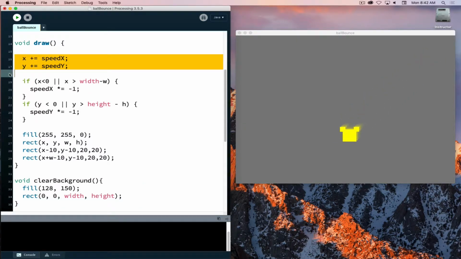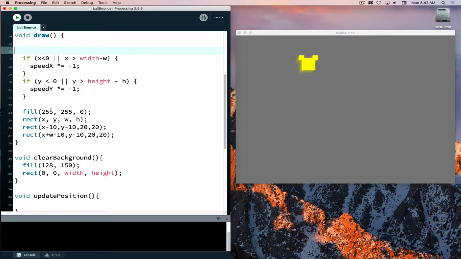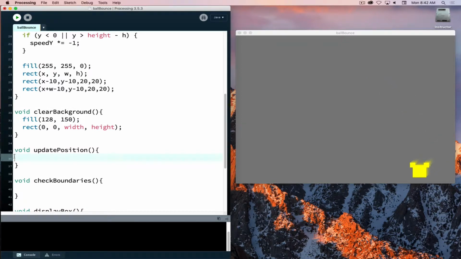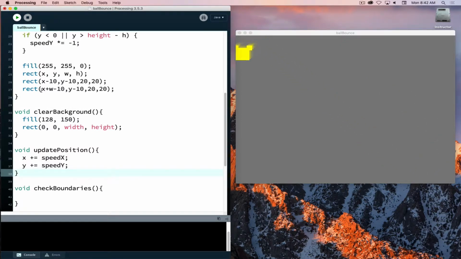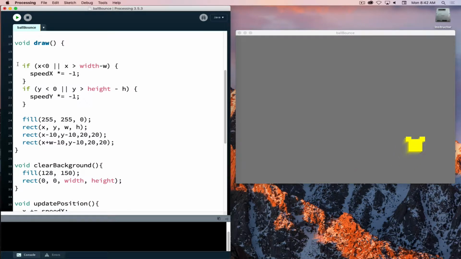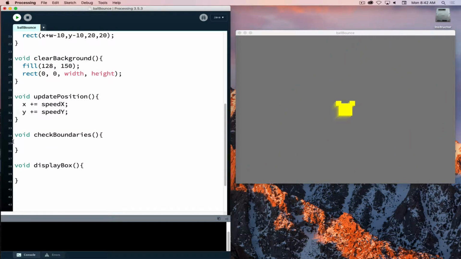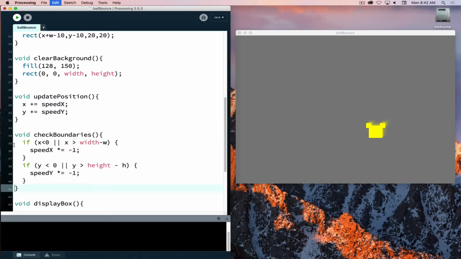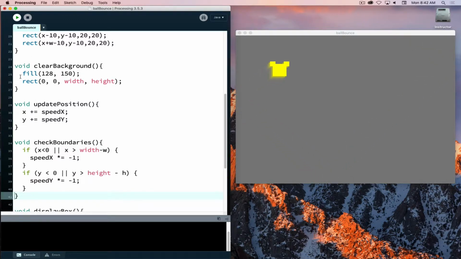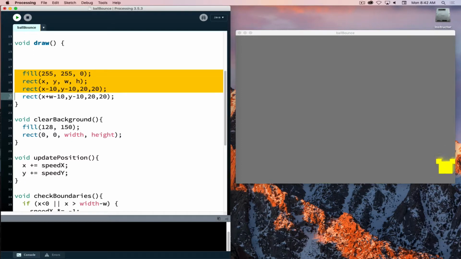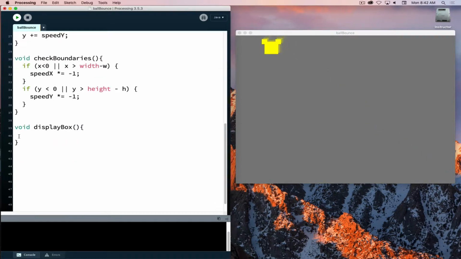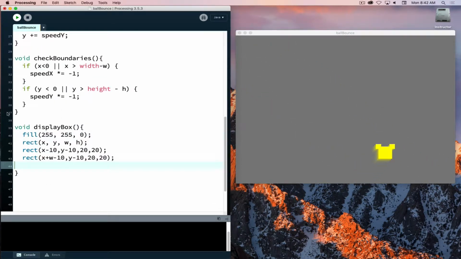I'll grab the code that updates my position, put that into it. Grab the code for checking my boundaries. Put that in, and finally grab the code for drawing my object. Paste that in.